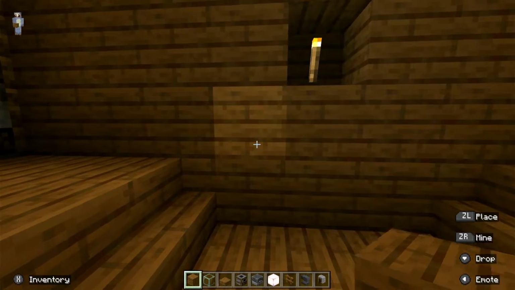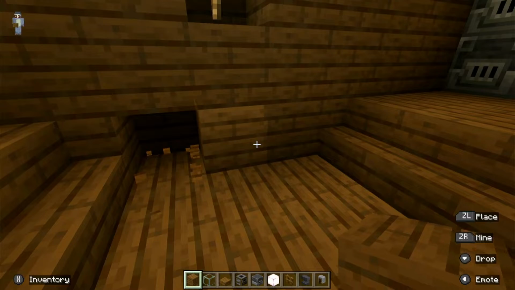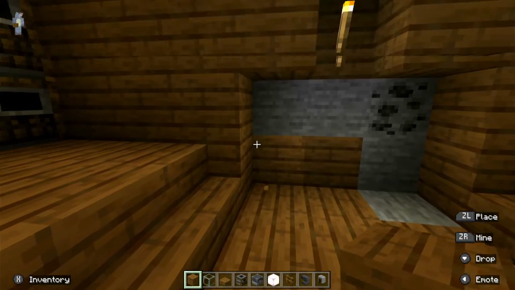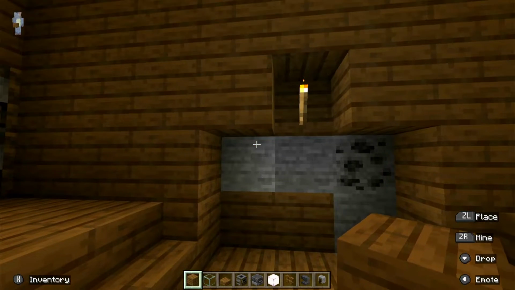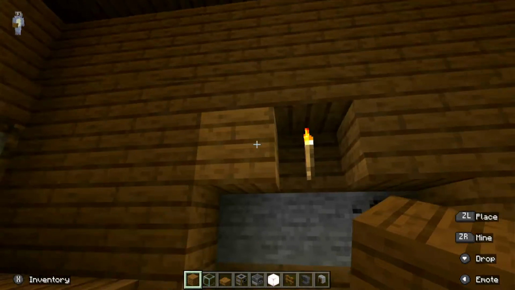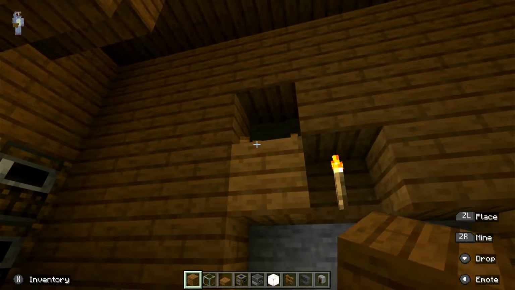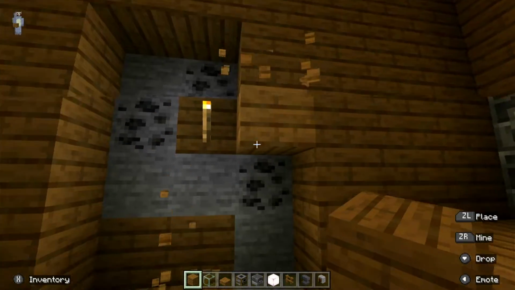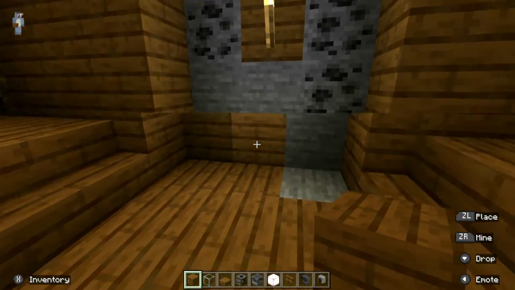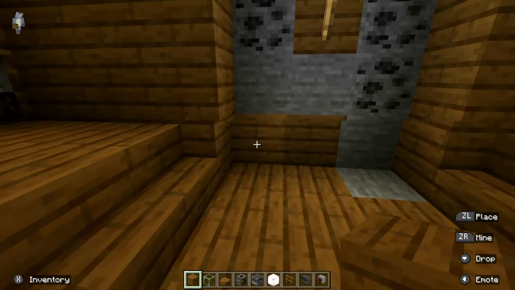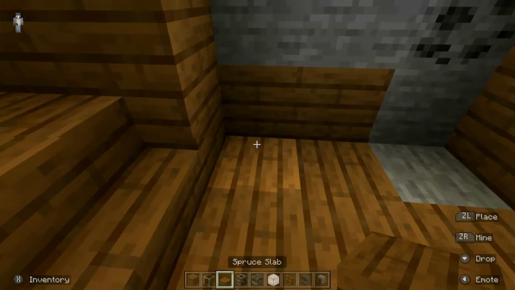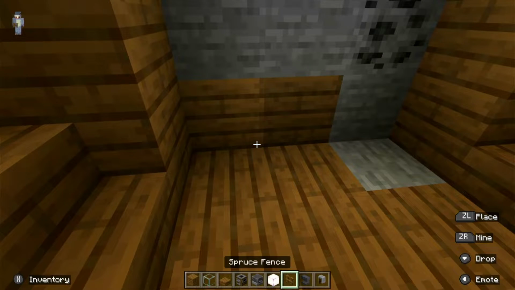So basically, you're going to break the bottom 3, and then the next one's up, and then the next one's after that, and then the next one's after that. So it's going to be 1, 2, 3, 4. Okay, 4 by 3 basically, and the 4x3 is like around here, so like this. You've probably already got it, but I'm just checking.